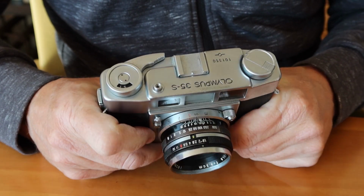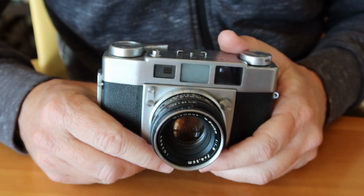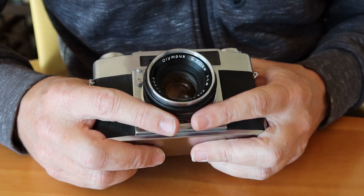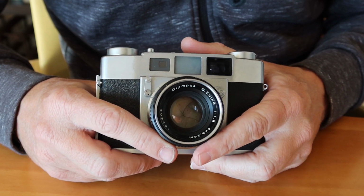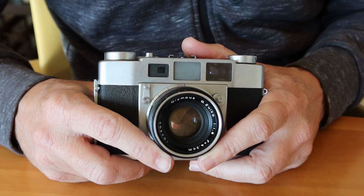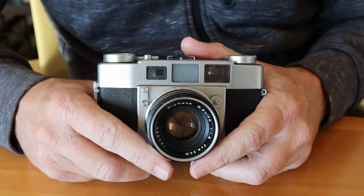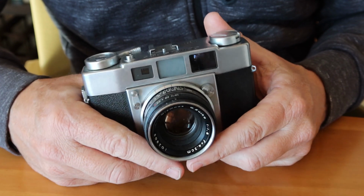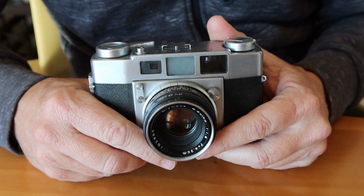This camera feels really good in the hand. I like the viewfinder and rangefinder system, and the lens in these is an excellent performer. This lens was introduced with this camera. The earlier version had an f1.9 lens. This one increased the speed a little bit, and it was good enough of a lens that they continued to put it in a few of the subsequent models. So overall, an excellent camera.